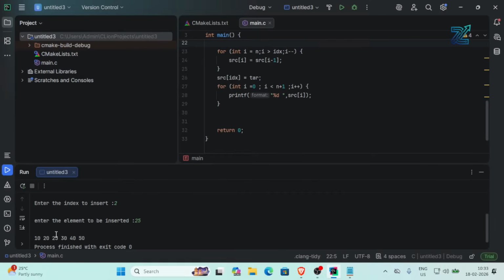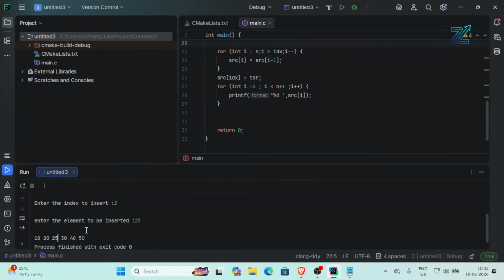So after doing that we are inserting the current element here. So this element will be moved to the next and this element will be moved to the next. So likewise it will move on. After that we will be inserting the new value into the current position.